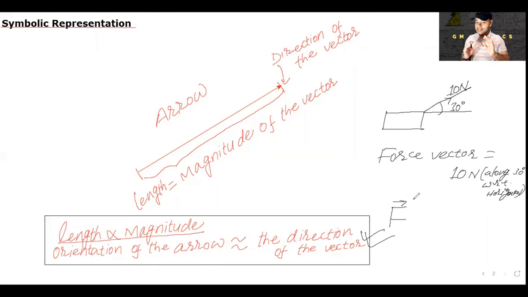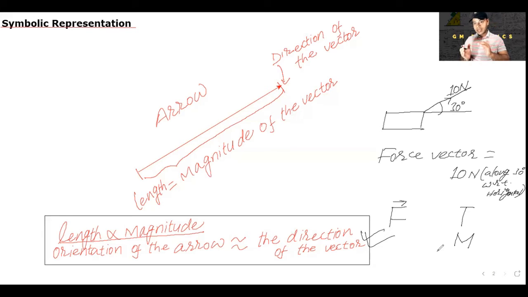That arrow shows that this given quantity has some different property as compared to other quantities which we deal with in our day-to-day lives. For example, we write temperature as capital T. We write mass as capital M. We don't put arrow at its top. But force is a physical quantity which has some properties different as compared to quantities like temperature and mass. We already know it's a vector quantity, it has direction. That's why we put an arrow at its top. It shows that this quantity has direction as well, means it's a vector quantity.